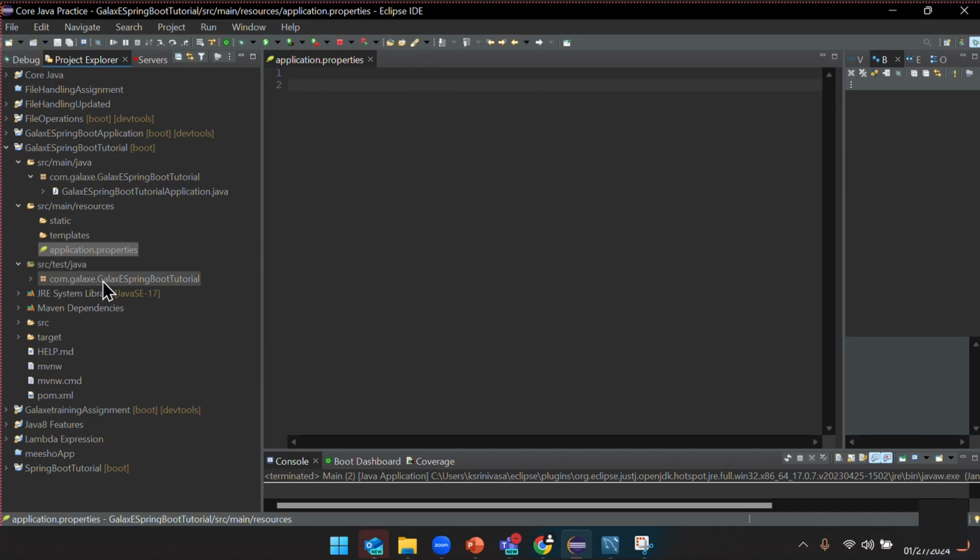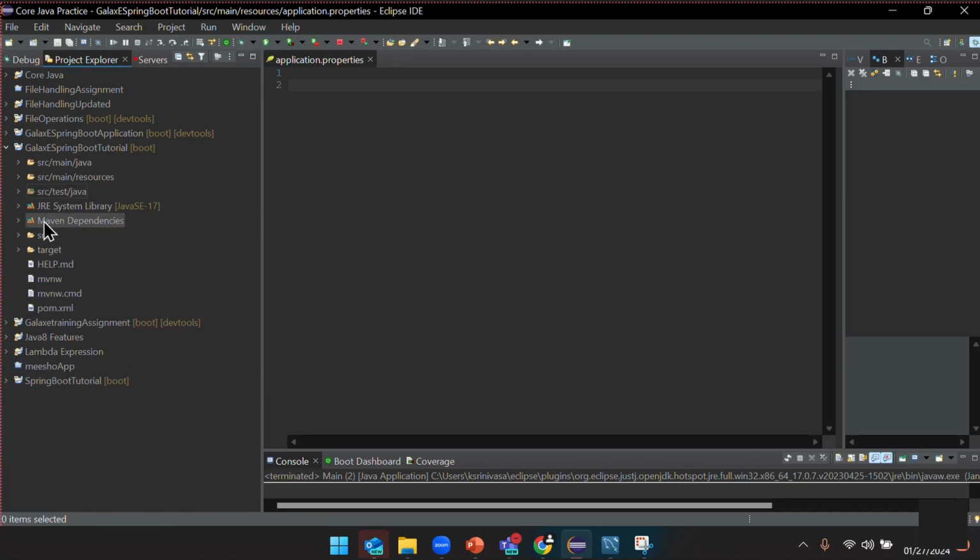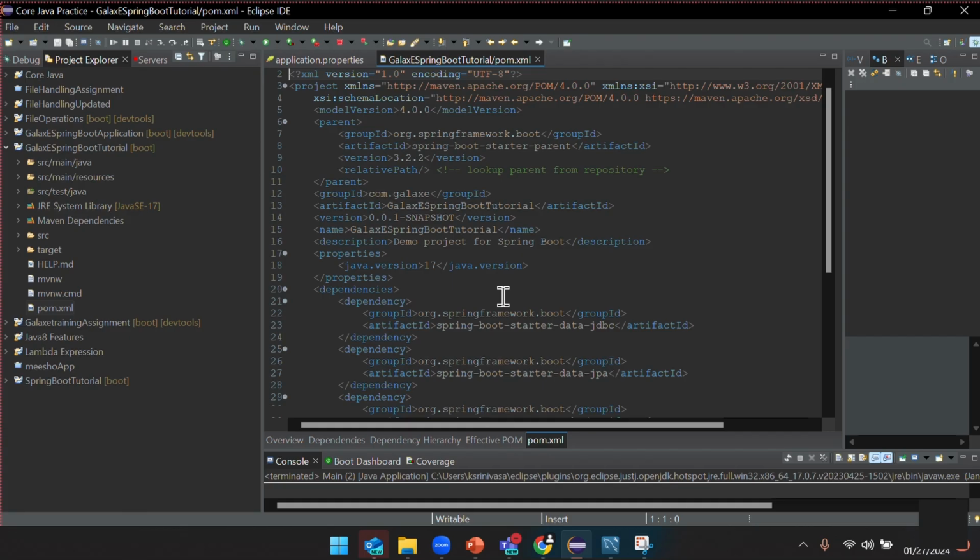You also have a test folder where you can write all the JUnits, all the test cases. This is the Maven folder structure, and you have all the JRE system libraries, and whatever dependencies are required will be stored under Maven dependencies. And last you have something called pom.xml.